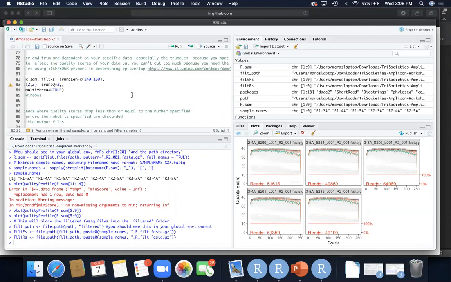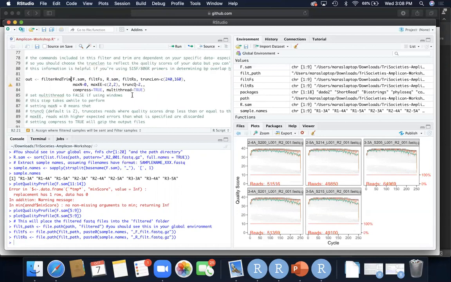There's a lot of different commands included in this function that really can help to make sure that you're doing the best for the sequences and the quality of your sequences that you're working with, right? So the first 4 things that you have here are basically just input files, right? So you have a set of files that are going to be your filtered forward reads and then your filtered reverse reads.